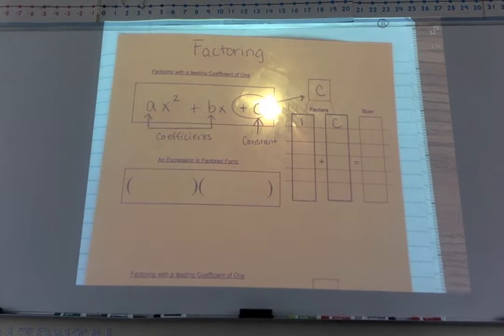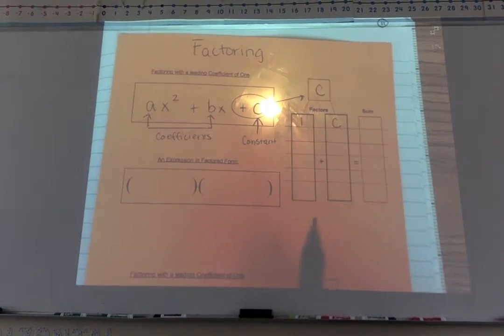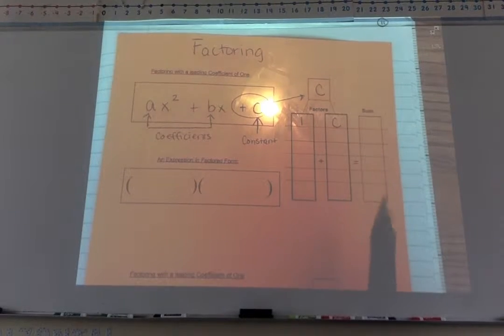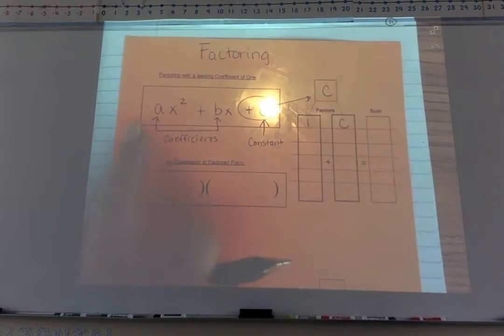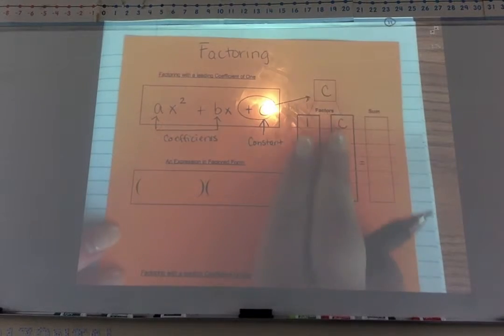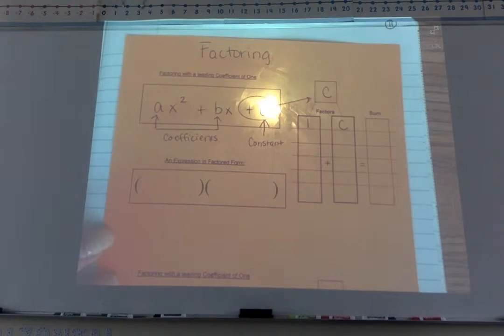Okay. All right. So we have 1 times c, and then we're going to list any other factors that we need for c also in these columns, okay? And we're going to find the sum of them right here. So again, I'll practice this more specifically with you in the next problem. But anytime we want to take a trinomial and we want to factor it, find the factors of it, we want to break it up into its two binomials, its factored form.